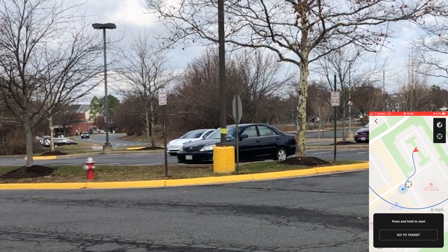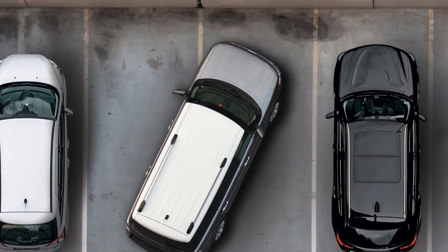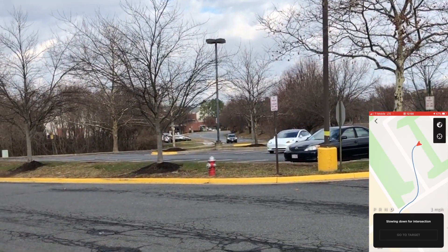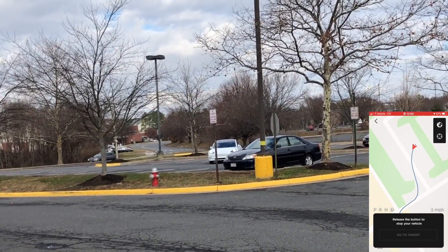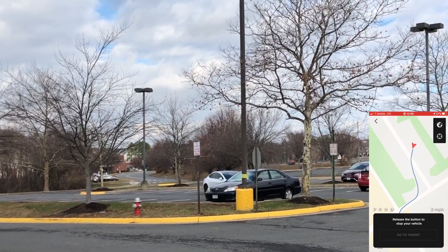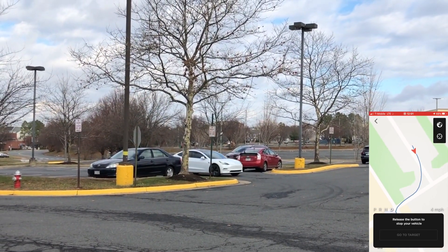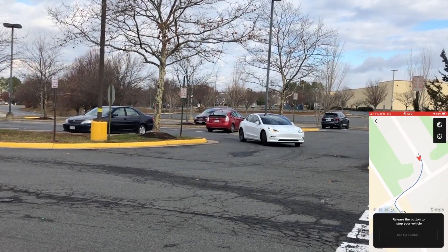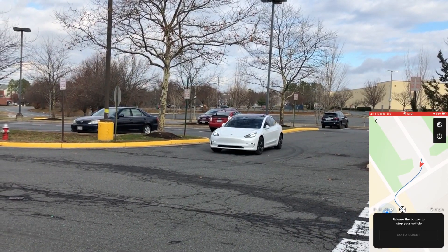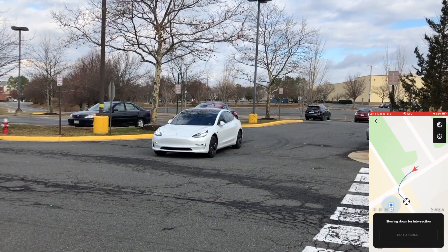You can also notice I did back the car in and put it in a regular spot — not trying to be a BMW driver taking up three parking spots. I find a target point that's sort of out of the way and initiate the Smart Summon. Once it pulls out of the spot it moves rather quickly through the parking lot. You can also notice for this right-hand turn it is using that right blinker, and also for this left-hand turn after it pauses for the intersection, it uses that left-hand blinker.